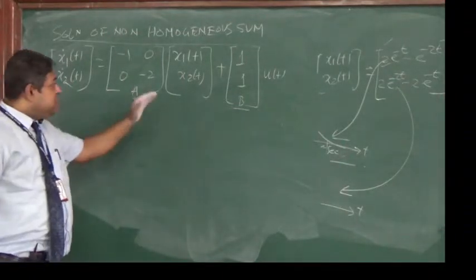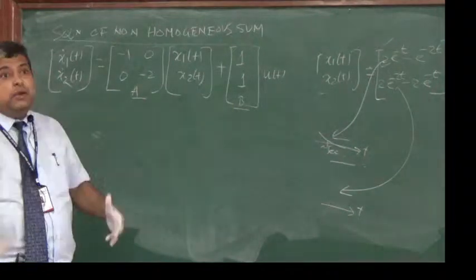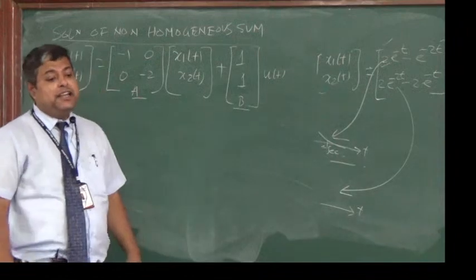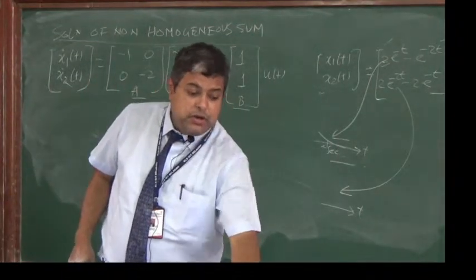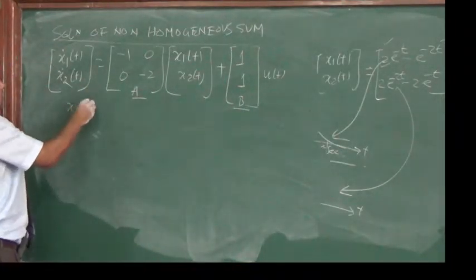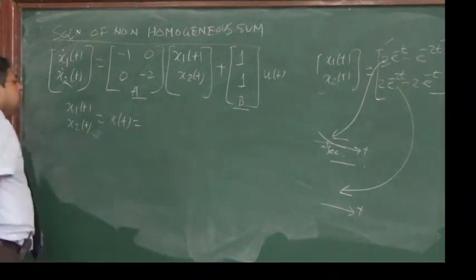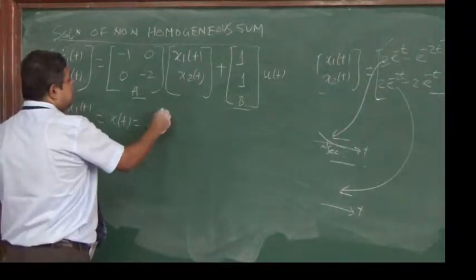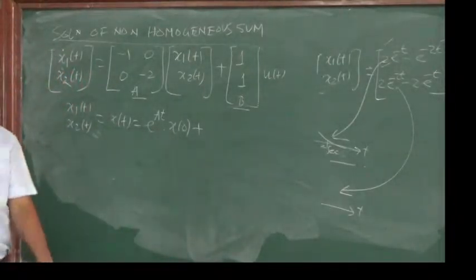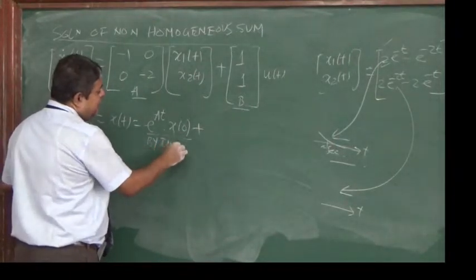For a homogeneous system B was not there. For a non-homogeneous system C and D are not required. So if you are having only the A and B matrices, we can find the final output, or the solution of this system equation. So what is meant by solution? Solution is nothing but we have to find the equations of x1(t) and x2(t). We are calling this x(t). This is a formula: x(t) is equal to e raised to At into x0. Okay, so what we find is that in a non-homogeneous system there is a homogeneous part. This part is given by the initial condition.